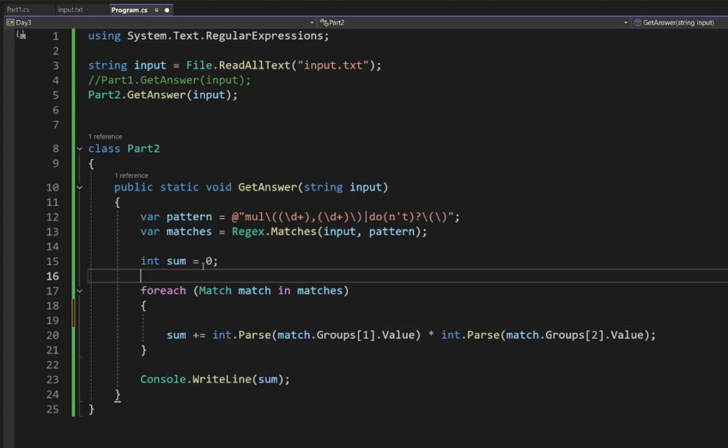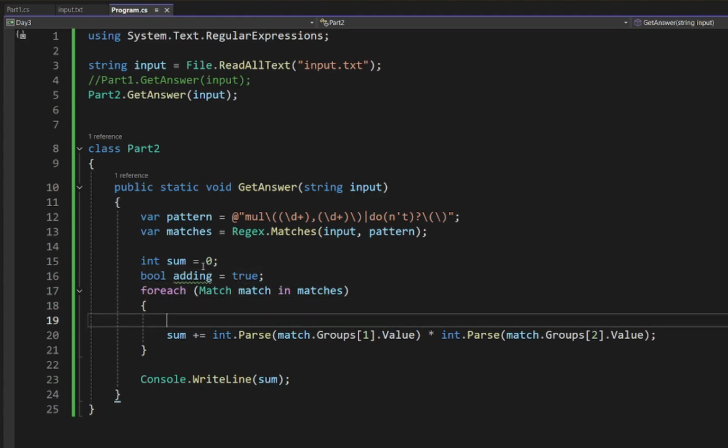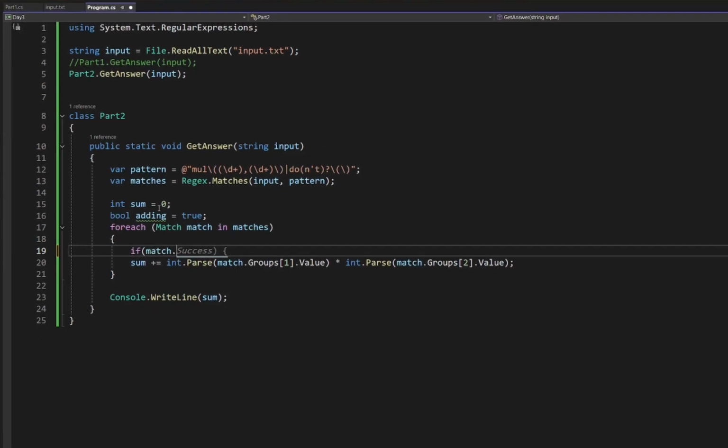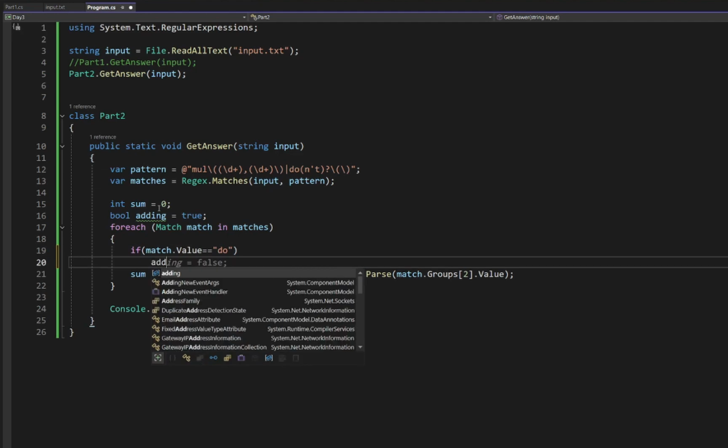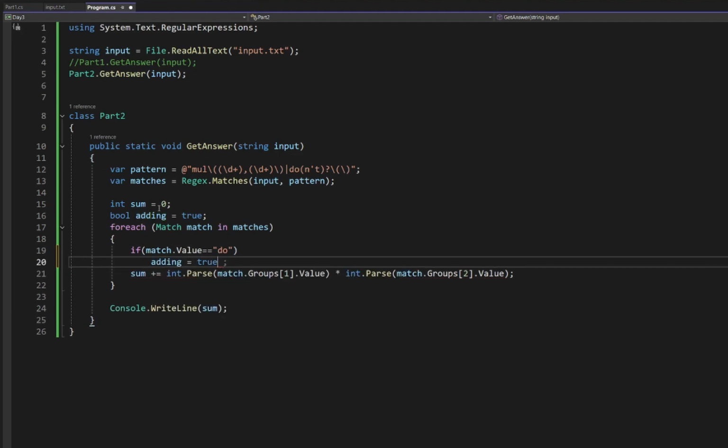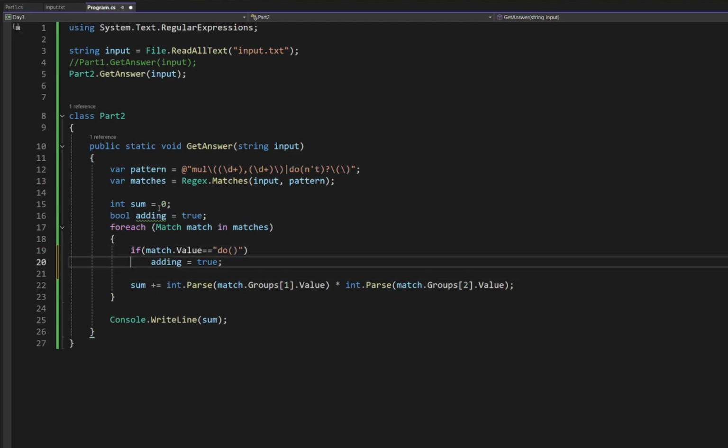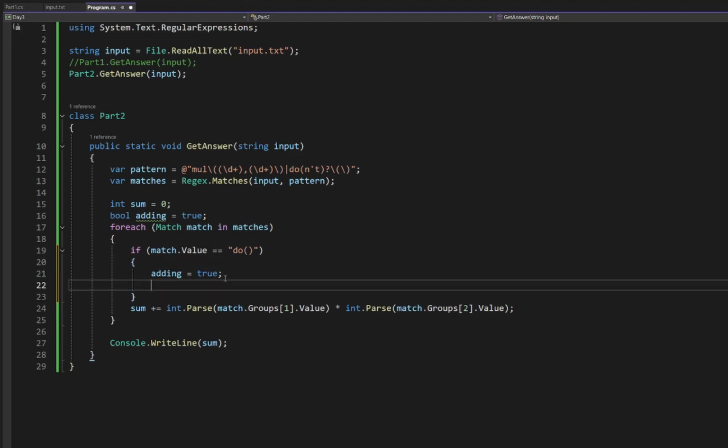We're gonna have a flag, adding, which is gonna be set as true initially, and if match dot value is equal to do, then we set adding equals to true, right? And we continue.